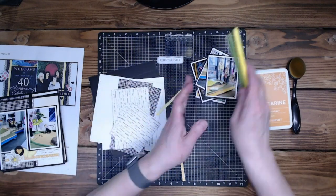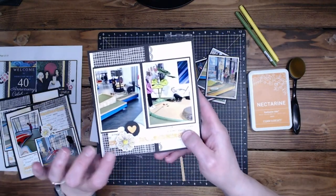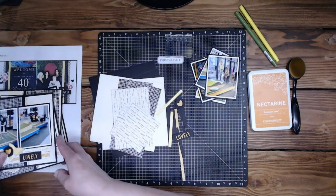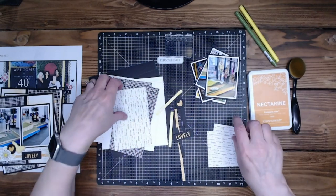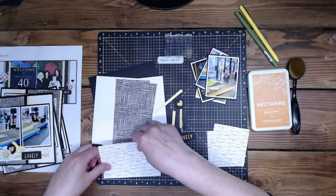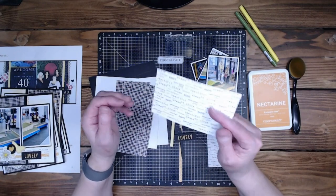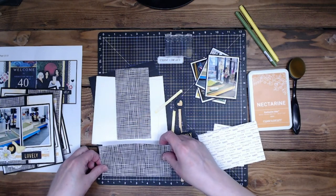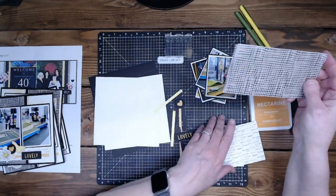So we'll go over the sizes. These are for the stickers - I did color the stickers. These are three by three and this one right here is three and a quarter by five. I think this was the size in the kit, or maybe it was a scrap. And then I cut these to three inches - right now they are three by six. Once I put them on the paper we will trim the edges and they will be three by five and three quarters.